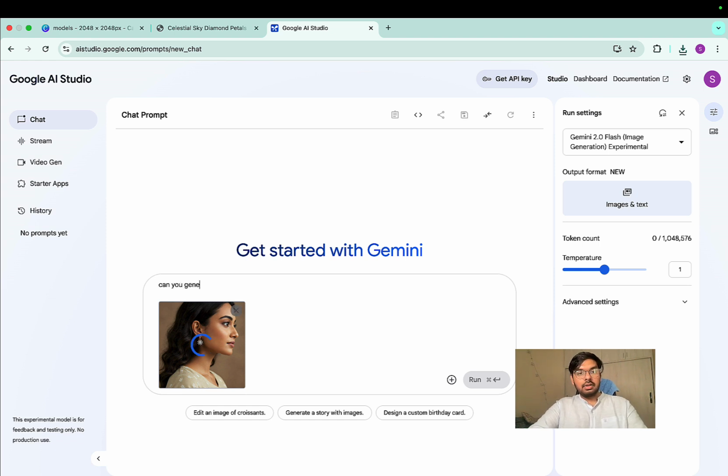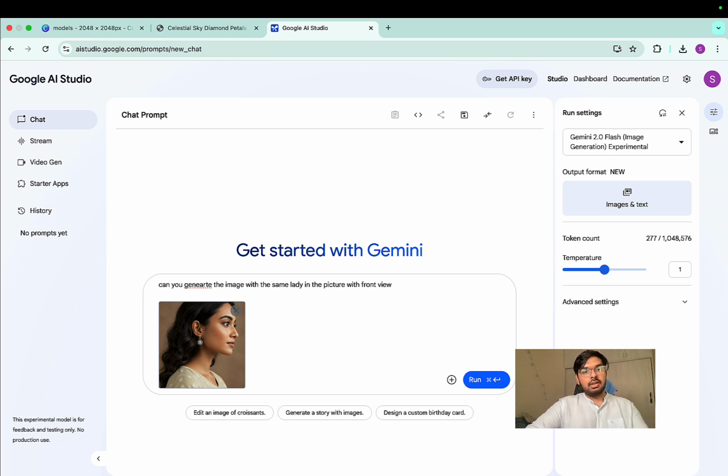can you generate the image with the same lady in the picture with the front view. So this is a side view photo that we have.